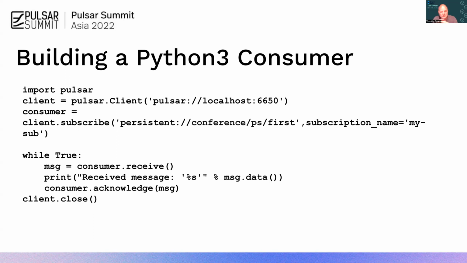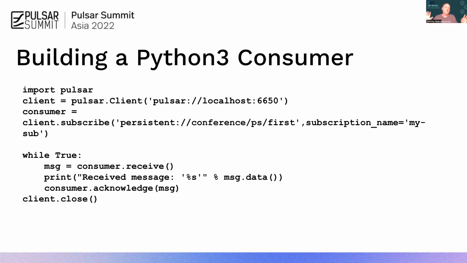Import Pulsar, create our client. Now for the consumer, we're going to subscribe to that topic. I'm going to give it a subscription name. Now you may or may not pick a subscription type. If you don't pick one, one will be picked for you, and that is shared, which may or may not be what you want. So make sure you pick the subscription type that makes sense for your type of application, for this particular subscription name, and that you don't have someone else using the same subscription name on the same topic and using a different style. You could have a problem.